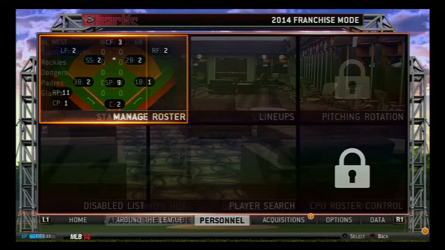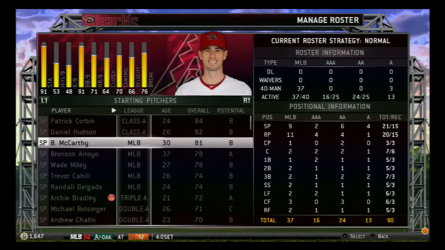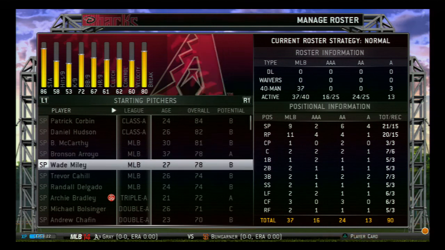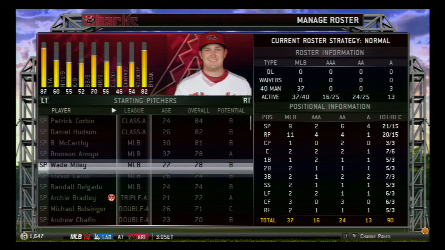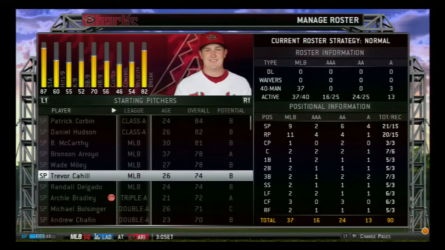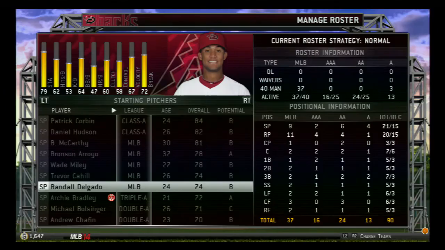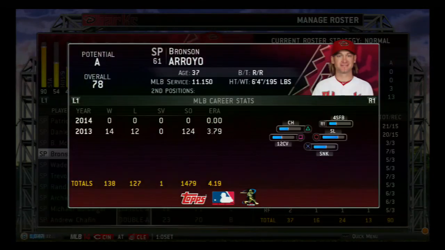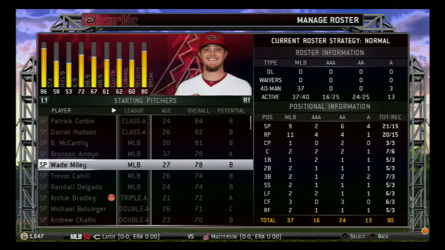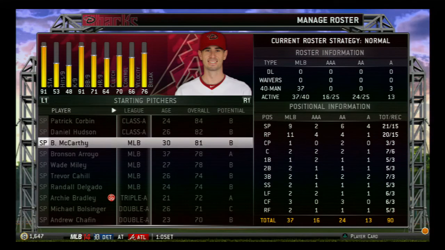So let's look at the team. Our starting rotation right now looks like Brandon McCarthy, Bronson Arroyo, Wade Miley, Trevor Cahill, and Randall Delgado. A decent rotation. We have one lefty, Wade Miley. Everyone else is right-handed. Delgado had an okay year for a fifth starter last year. Cahill, decent for a fourth. Wade Miley, good for a third. Bronson Arroyo, you can possibly flip him and Miley. And McCarthy had a terrible season, and he's not doing that great in real life. But we're going to have to ride it out with him because he's our best pitcher.